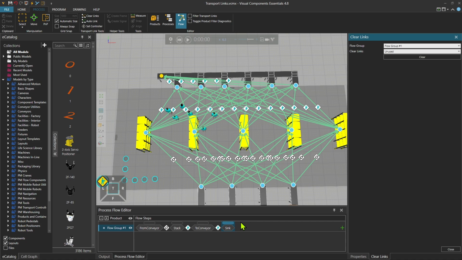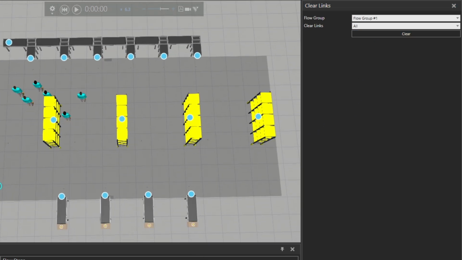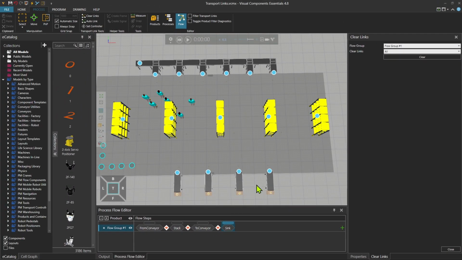Or what I could do is select clear all, and then clear all the links in this flow group. Or clear the empty ones: implementers are these icons, showing the resource doing this task right now. Here it is human, blue group blue in these icons, and here it is interpolating, meaning that the part will just fly between this point and the next one. If these icons are fully empty, those will be cleared, but right now we don't have any of those. So if I select empty and press clear, nothing happens. But if I say clear all, then all the links are cleared. And as you see over here, we still have the process flow.